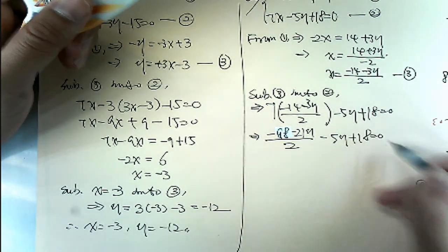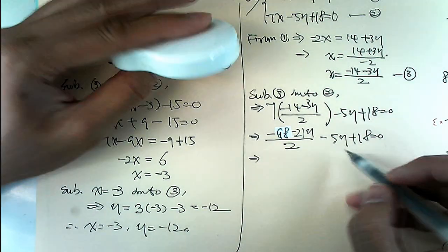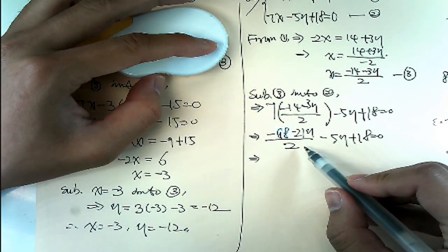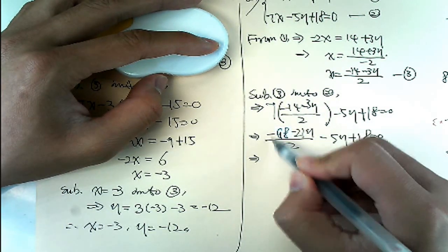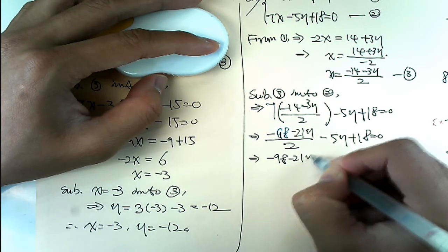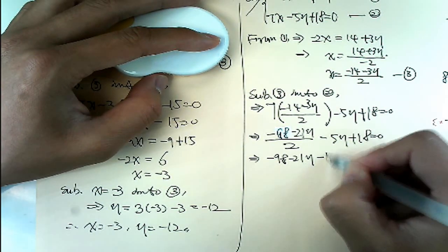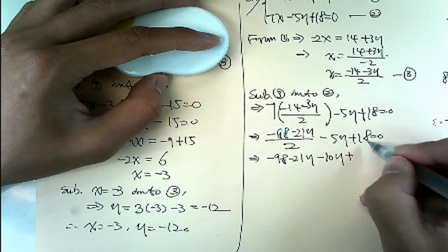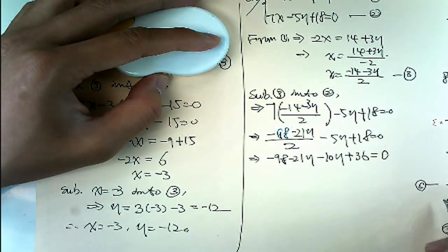Is it okay? So next, we don't like the 2, right? So you just times 2. You have no need to write out times 2. Okay, you can do this in your mind. So if you times 2 here, we just cancel the 2, right? What remains will be like this. Understand? So this term you times 2, right? Will become what? 10y. Minus 10y, understand? And then 18 times 2 becomes 36. Okay, 0 times 2 will be 0 on the side.